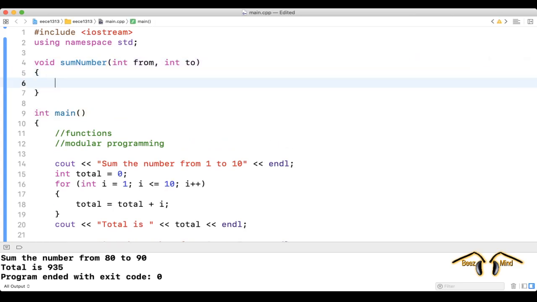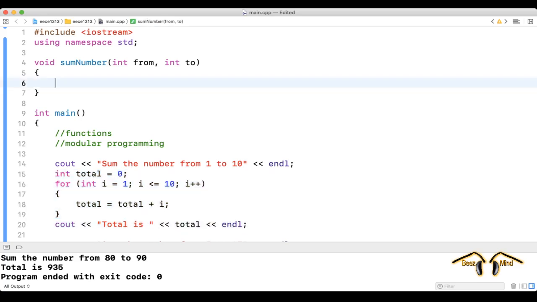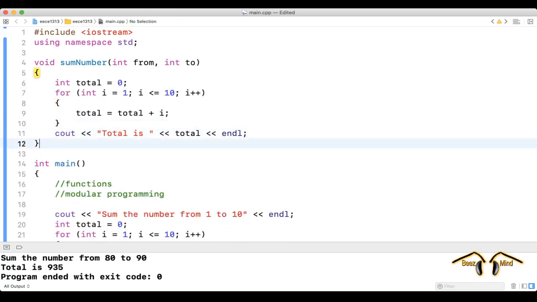You copy this code, copy this and put it here. This is going to be from, and this is going to be to. For now let's forget about this one first. I will explain it in another video.